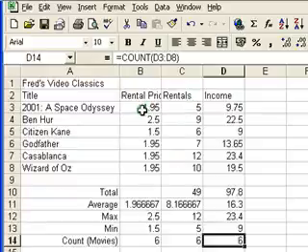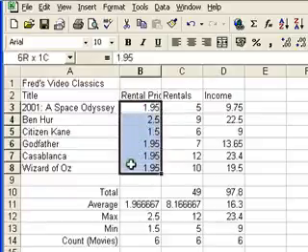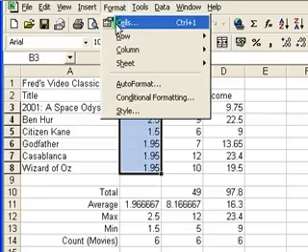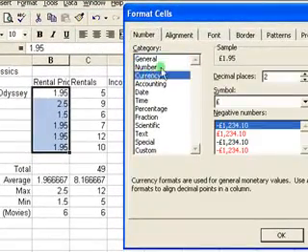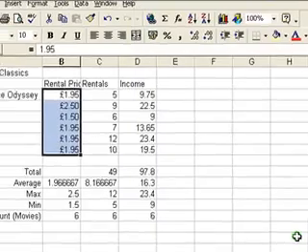So I'll just select this column here of rental price. I'll leave the ones where we created the function calculations for a moment, and I'm just going to apply the formatting. I'm going to use the Format Cells option within the menu, so go to Format Cells, select Currency, that's fine. I want 2 decimal places obviously because we have decimal places on our prices. Click OK, and there you go, that applies the formatting.